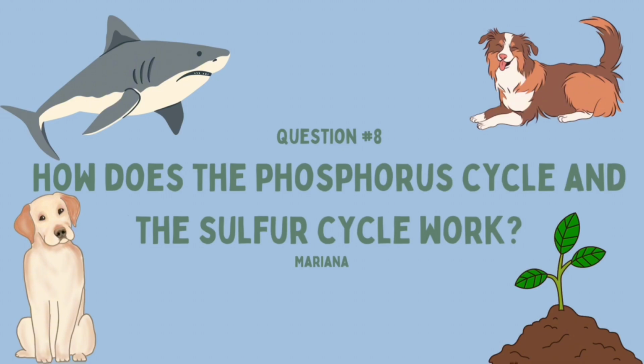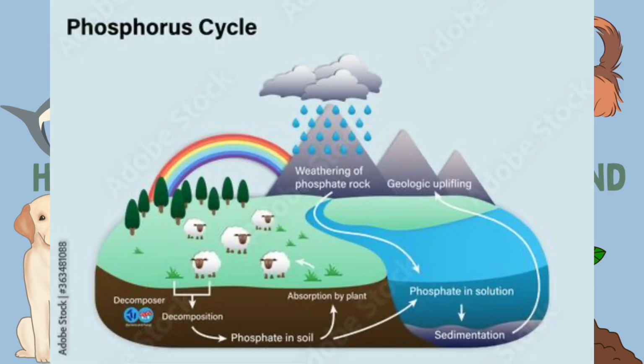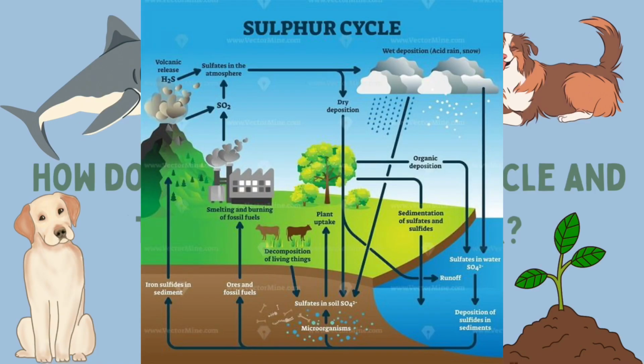Could you give me the definition and how it works? So the phosphorus cycle is a cycle that describes the transformation and translocation of phosphorus in soil, water, and living and dead organic material. The sulfur cycle explains the movement of sulfur through the geosphere and biosphere. Sulfur is released from rocks through weathering and then assimilated in microbes and plants. It is then passed up the food chain and assimilated by plants and animals and released when they decompose.